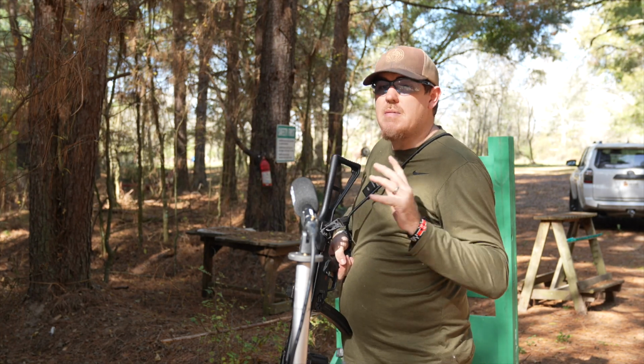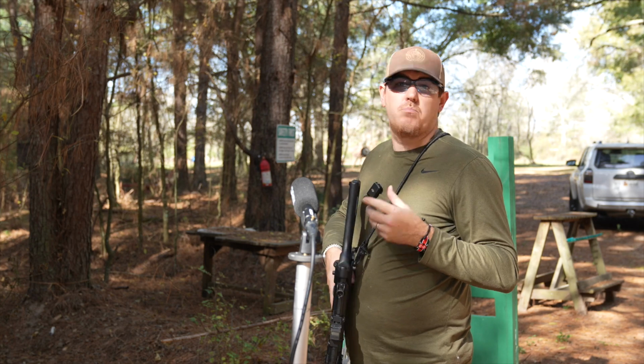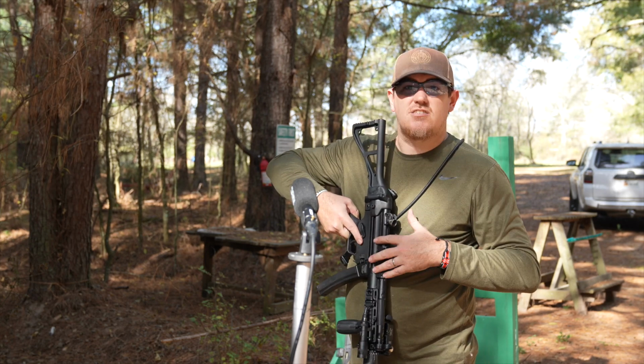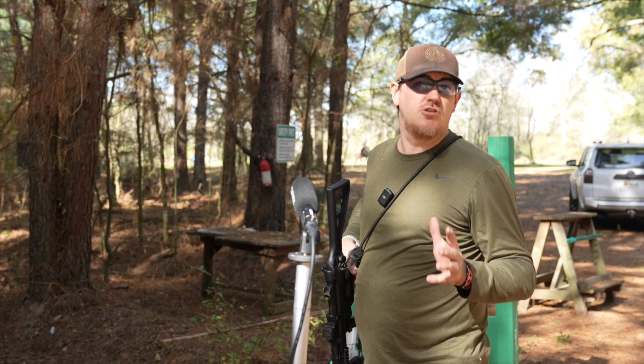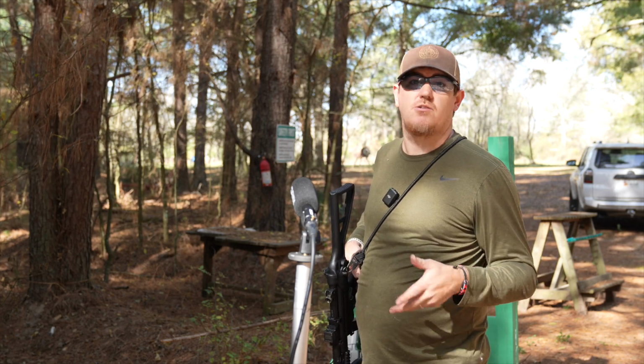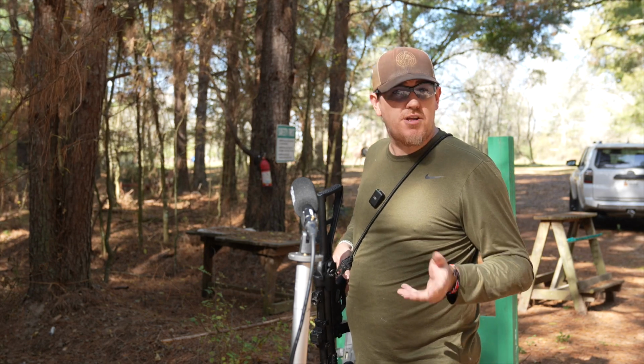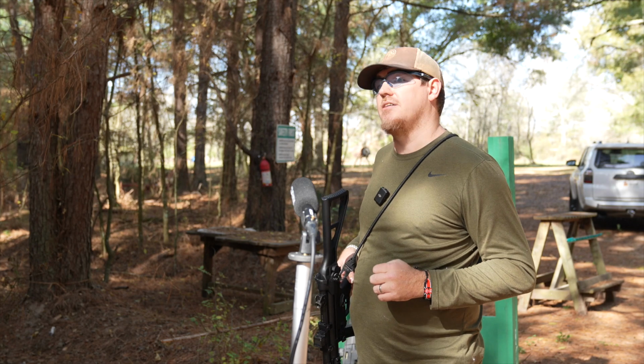So immediately, I do notice that you get more port pop from the GHM SD simply because it's just got a lot of gas coming out, even though it's the reduced blowback system suppressor, the RBS on the Gen 3 model. It still sounds great, and also considering we're running 115 grain ammunition, I think that is fantastic.